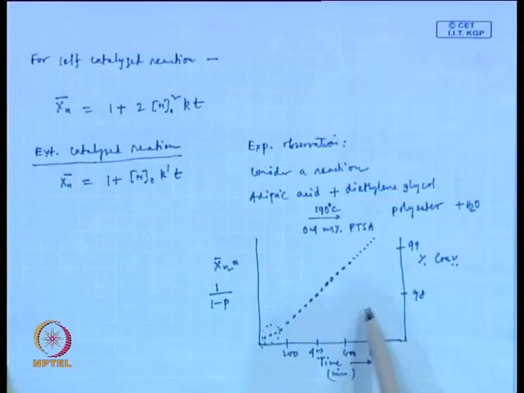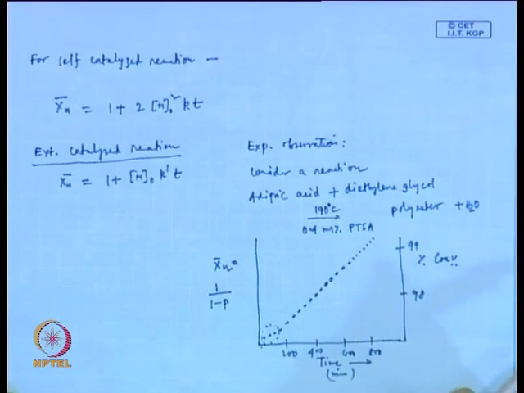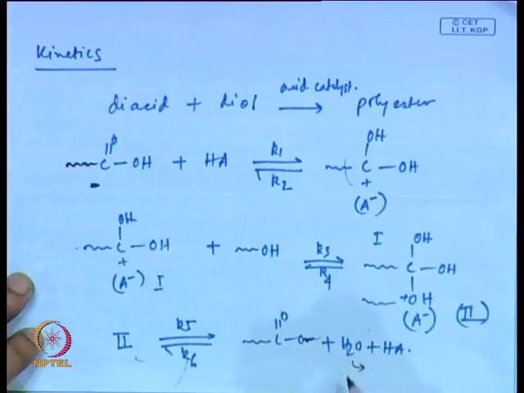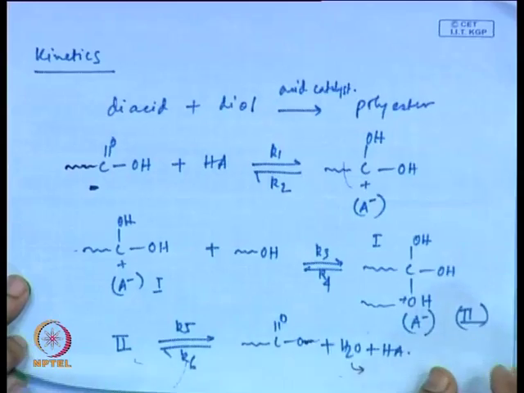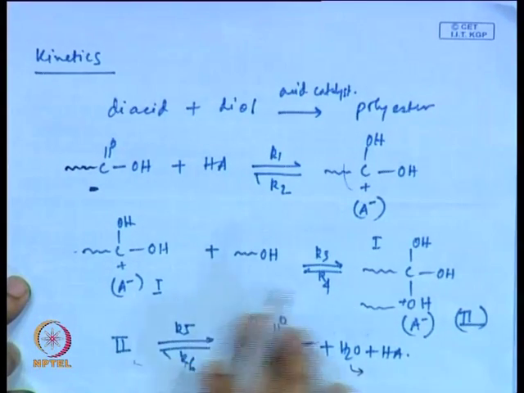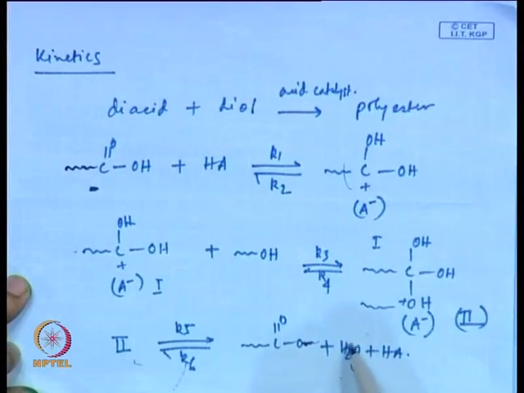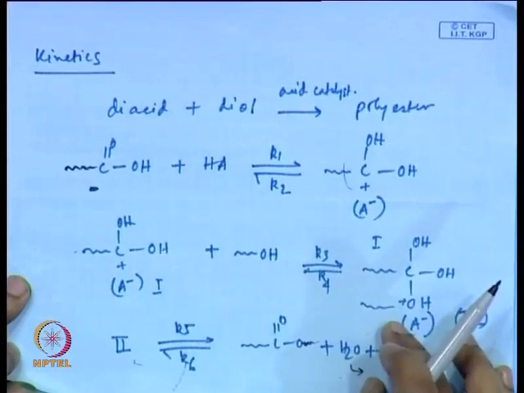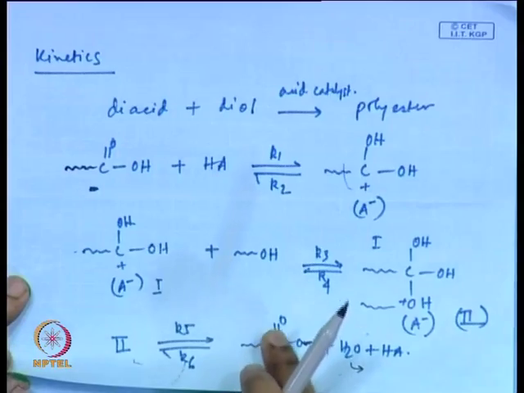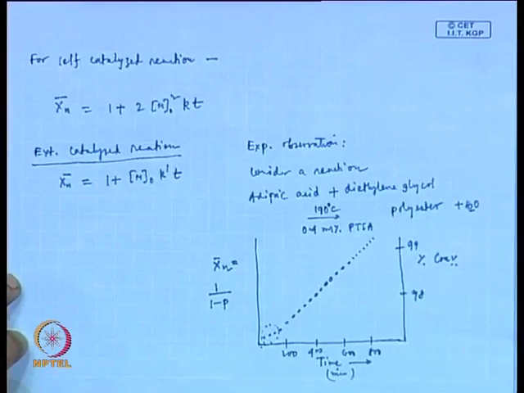It was that there is 1:1 stoichiometric composition of the two monomers or two functional groups, in this case carboxylic acid and OH, and also we are taking out this condensate, this small molecule, so that practically the reaction is irreversible. So, we are taking out the condensate small molecule H2O in this case, to make sure that this equilibrium reaction happens almost irreversibly.